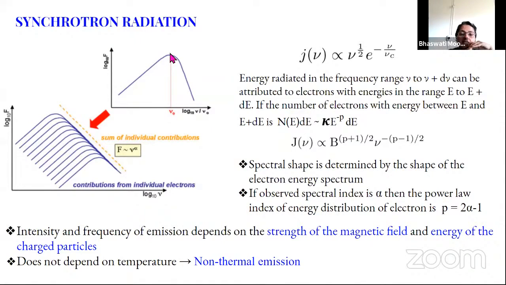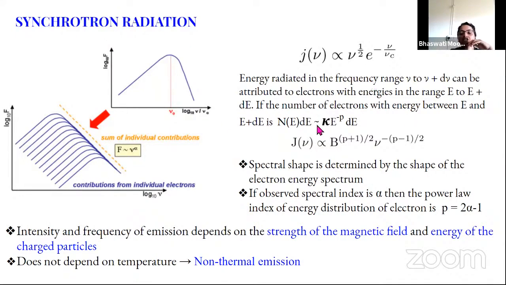And here you notice, particularly on the higher frequency side, this is called a power law. In the log-log plot, you can fit a straight line. The power law typically looks something like this: E to the power minus p, so whatever the variable is, to the power of minus some index. If I fit a straight line to this, what I get is the index of the power law, because in the log-log regime, that is the slope of this line.